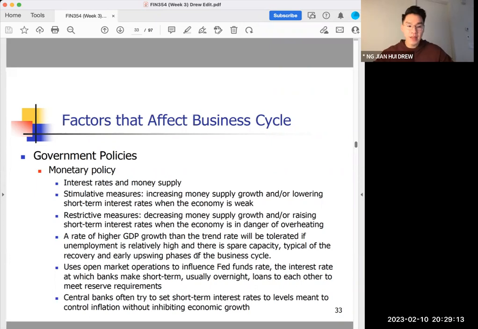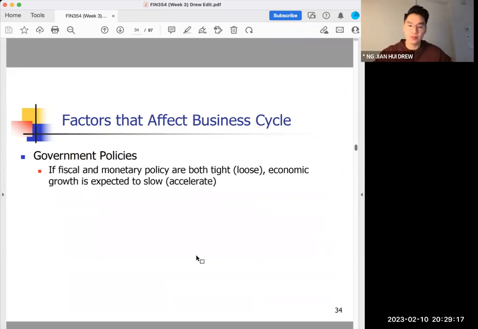All right, so you can read about these monetary policies, not too much. What I'm trying to say at the end is that government can use both fiscal policy or monetary policy to impact the economy. And because government has this power, it's important to observe and study what's happening in the market.